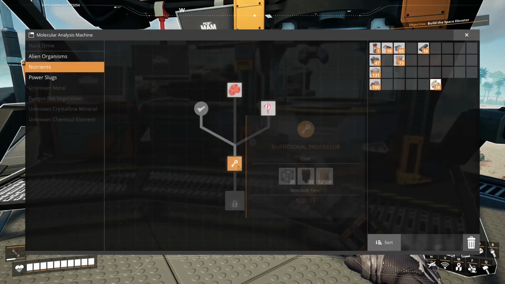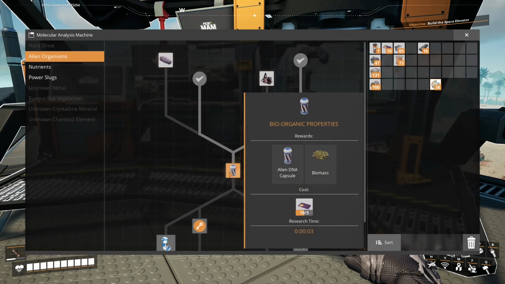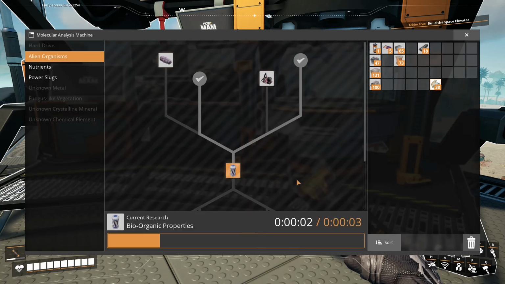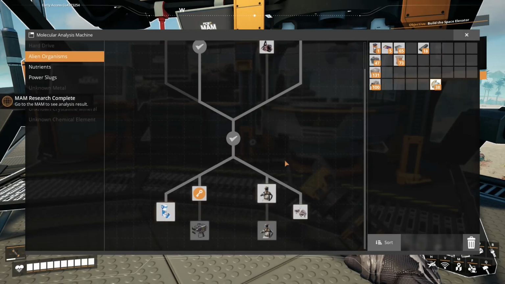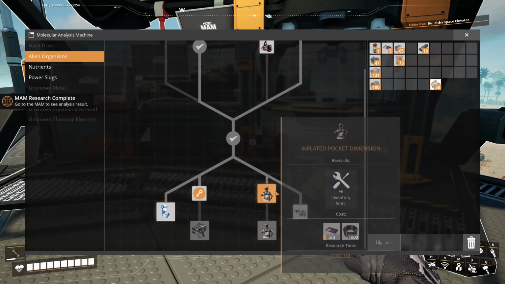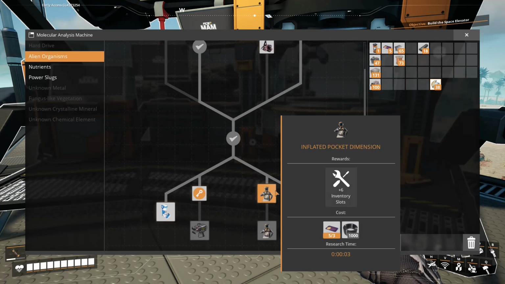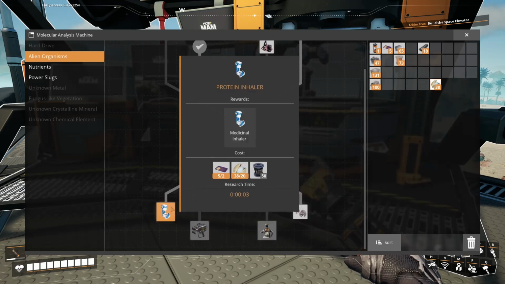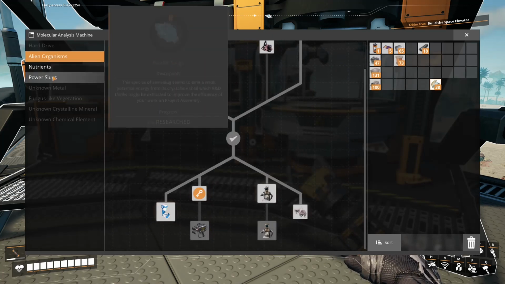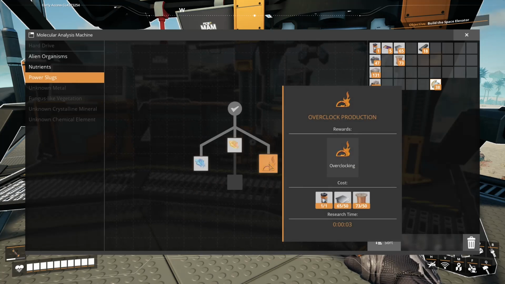So, new alien organisms. Let's do this research really quick. That just unlocked a bunch of stuff down here. We already have the meat for this. We just need 1,000 cable, and I can inflate my inventory. The rest of the stuff is a little bit more expensive. And then power slugs. So yeah, we can research overclocking.